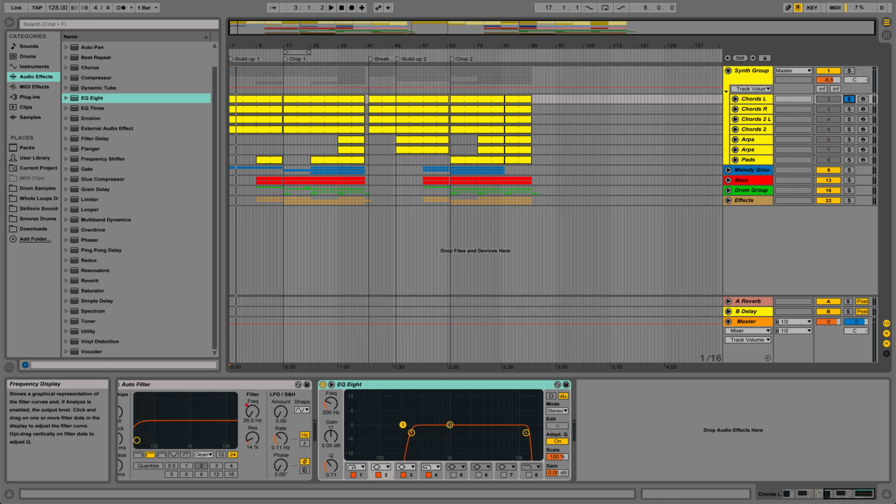So what we could do to improve this track is actually give the bottom end, or the bottom end around 1K anyway, a bit of a boost. So it's more of a mid-range frequency, but it's at the bottom end of this spectrum. But anyway, we'll give this a bit of a boost to increase the frequencies here and shape the tone a little bit more. So let's just have a play around. What I'll do is I'll exaggerate it and boost it all the way up, and then we'll come down to a nice nominal level.